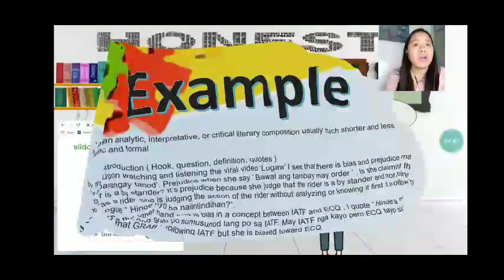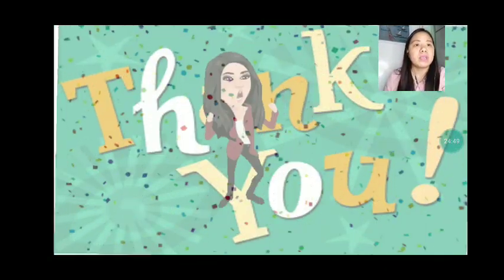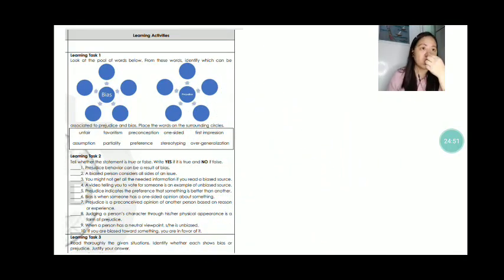Okay, so now let us proceed with how you are going to answer the activity on your layout. I will explain it. Since we are under ECQ, we are not allowed to pass papers in school physically. So if it is possible to answer this on paper and take a picture, then send it, much better. So, this is the content of your layout. Learning task 1, you need to copy the diagram on paper, then choose 5 words associated with bias and 5 words associated with prejudice.